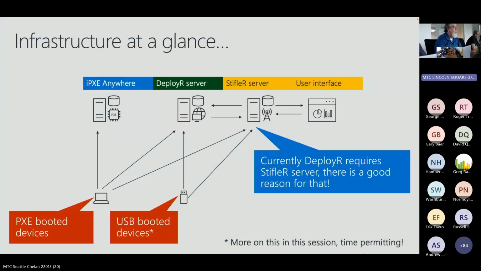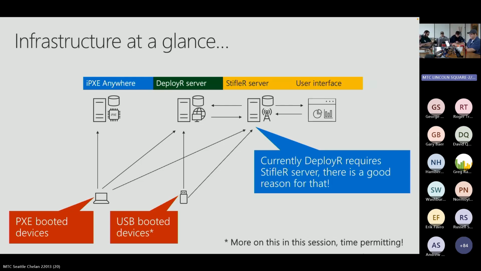We could support PXE booted devices using iPXE Anywhere. So we hit the necessary keystroke, we PXE boot the device, it talks to iPXE Anywhere, that sends down a DeployR boot image, and then DeployR can run the task sequence. Or we could also do USB booted devices where you just build out a USB key, either containing the DeployR boot image directly, or you could even build a USB key that contains the iPXE files and have the iPXE process download the boot image from the DeployR server.